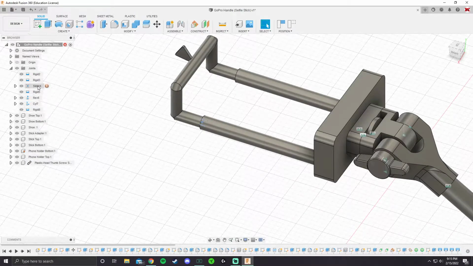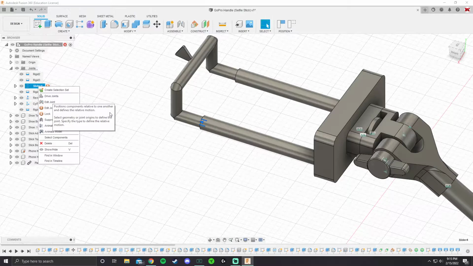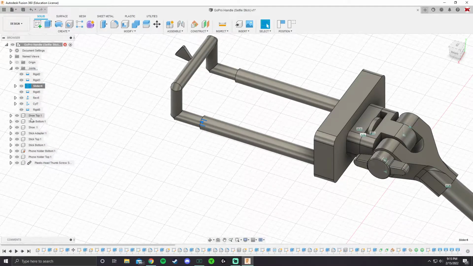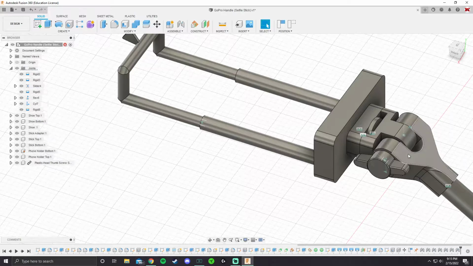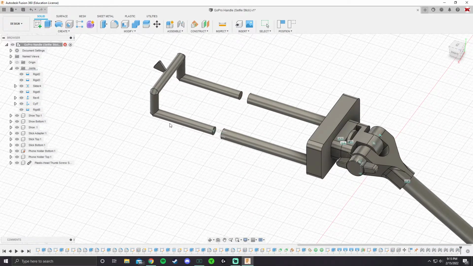Well, let's say I go back in here, let me edit it now. One of two ways: under your joints here on this left menu, on your triangles, you can find your slider joint, or back on your timeline at the bottom of the screen, you can find what joint it is. So for my joint here, let's go edit. Now right here, I have an offset that brought the actual handle in. If I change this back to 0, because I don't want this, now it's fully out at that 0 position. So let's put it back to 0.